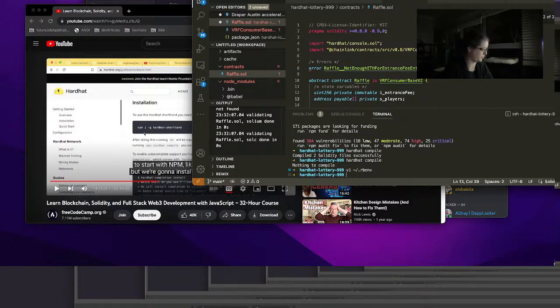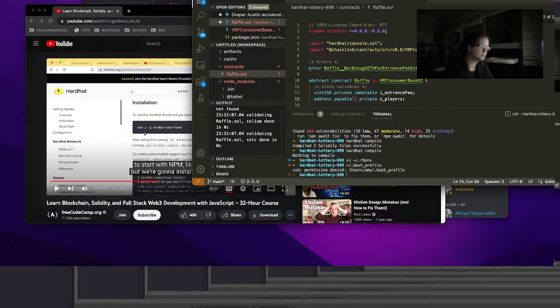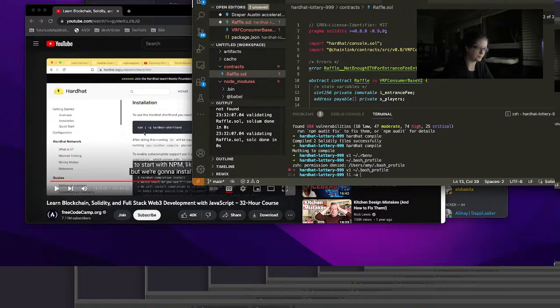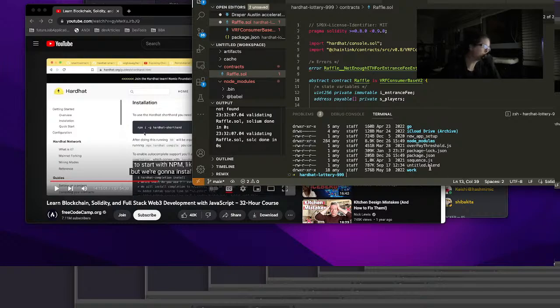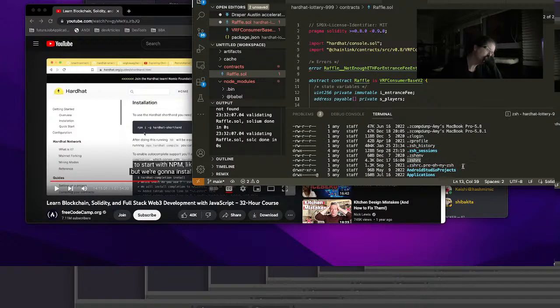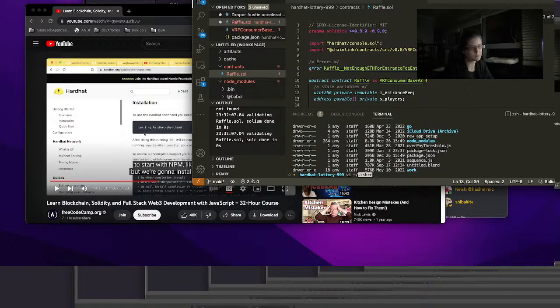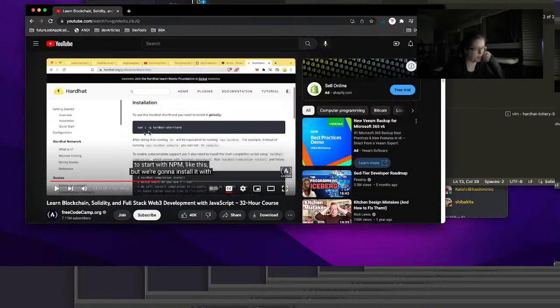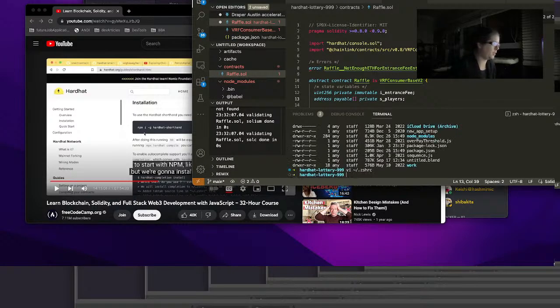I don't think this is the right thing I was going for. Yeah, so I aliased hardhat to npx hardhat already, and you could probably go through and do that with every single one of the things.